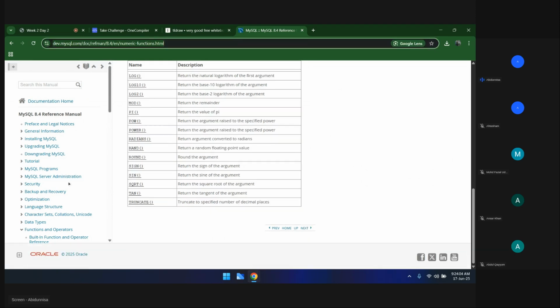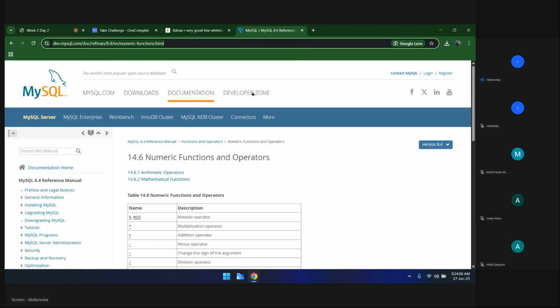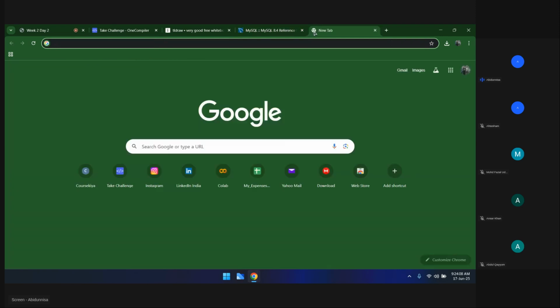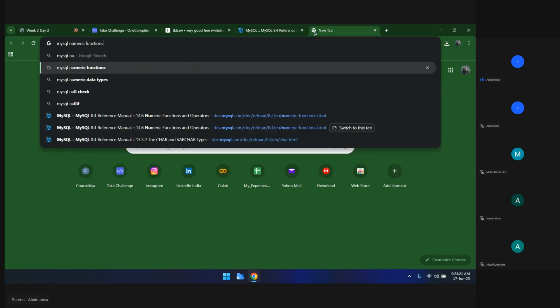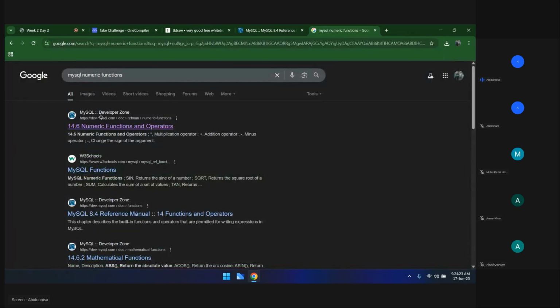You will find it here in the MySQL documentation. If you're searching for any query of MySQL, we have ChatGPT, of course, but if you want to check if there is anything in their documentation, you should go to the documentation. You have this MySQL developers site. Don't go to any of the other blogs.